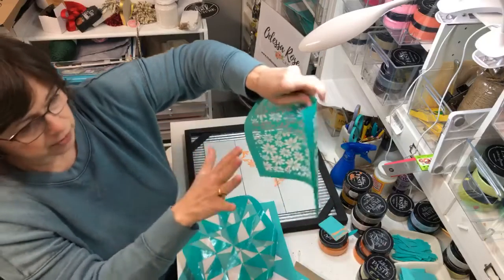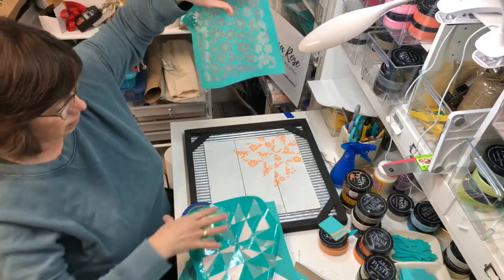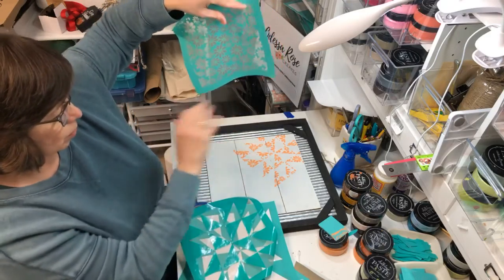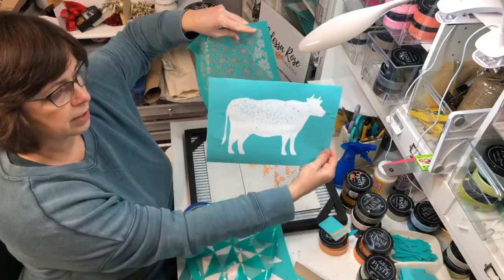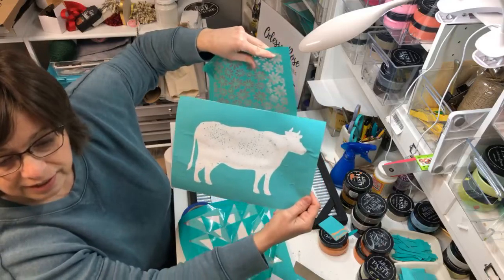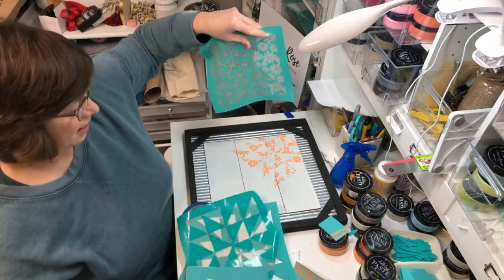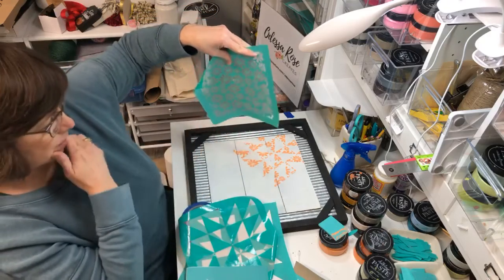It comes with 4 different patterns, and this is one of them. So I already laid this out to see how it looked. I'm going to do some quilt blocks behind a cow, and I'm using this cow from the Fresh from the Farm set. Hi, Janice. Thank you. I just kind of wanted random quilt blocks behind the cow.